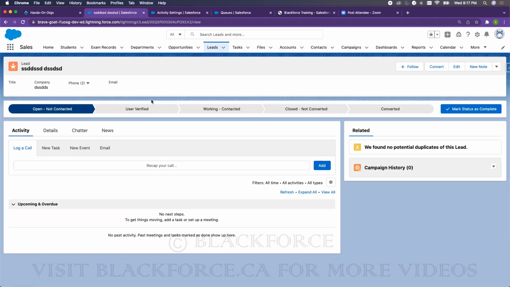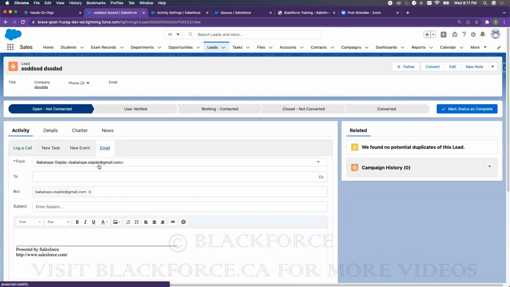So now that we know that these are productivity tools, remember, we also have emails. Email is also a part of productivity tools, whereby you can easily send email from your Salesforce. When you send email from your Salesforce, it goes directly into the email box of the person you're sending it to. One thing you should also note is that you can integrate your Outlook with your Salesforce.